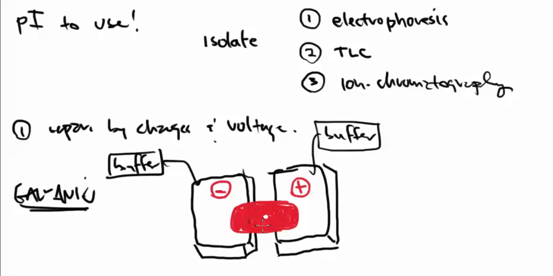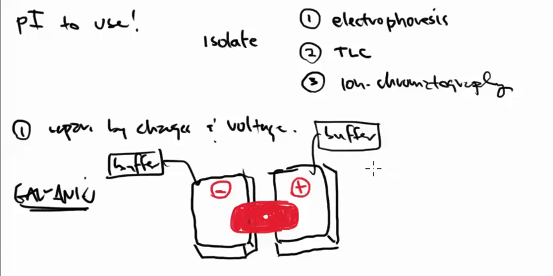And what begins to happen is that we start to see a voltage distribution on both ends. We start to see some movement. Some of the amino acids are positive, and they will migrate to the negative end. And some of the amino acids are negative, and they migrate to the positive end. So just like the ends of a magnet, opposites attract, right?